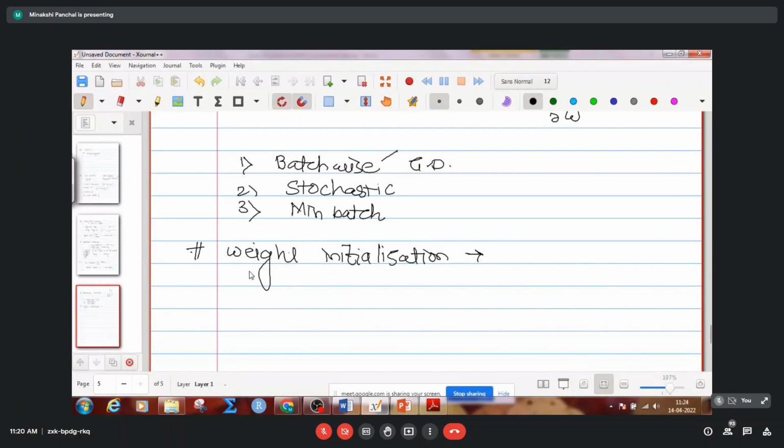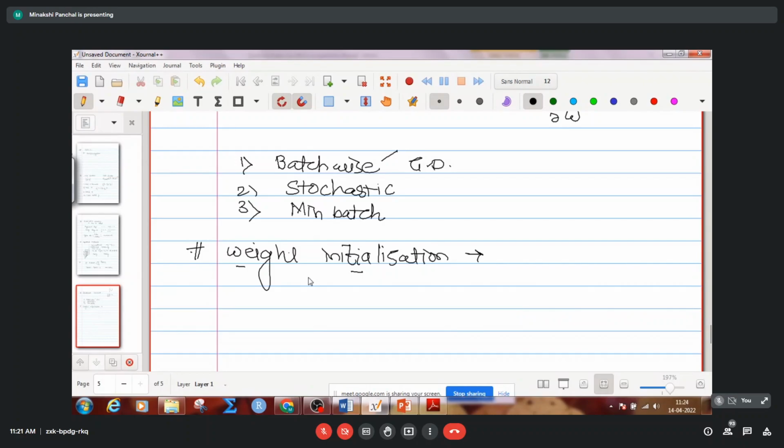So our main concept is training the neural network and learning of the neural network, in which weights are also playing a major role. So you should consider the correct values of weights. If the weights are 0, 0, 0, it will be difficult to update the weights. So that's why weight initialization will not be 0, 0, 0. And that's why we are going for the weight initialization techniques.